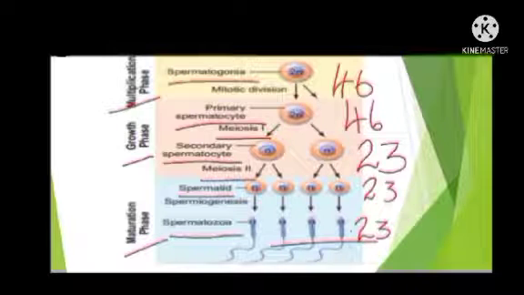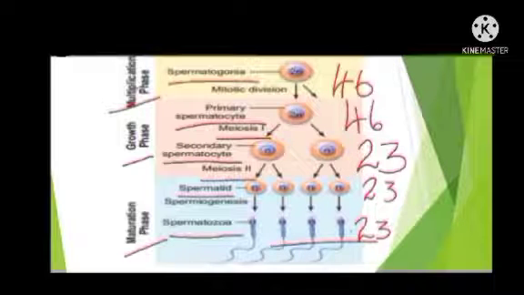After spermiogenesis, you can see the sperm has a head, a middle piece and a tail, isn't it? The sperm head will be embedded in the Sertoli cells. Why will the head be embedded in the Sertoli cells? In order to obtain nutrients from them. Okay, they will get the nutrition from the Sertoli cell. So, for that the head of the spermatozoan will be embedded in the Sertoli cells.